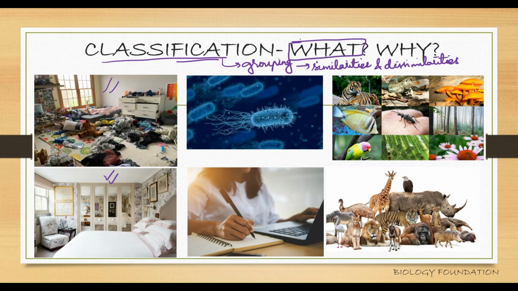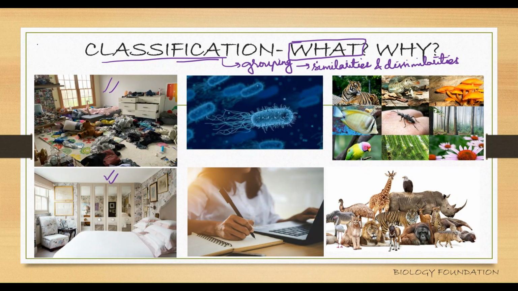Now, why do we need classification? If there is no proper classification, no proper organization of the living organisms, then there is a chance that we can't study about living organisms properly. As we discussed in unit 1, biology is the study of living organisms. We want to study various kinds of living organisms, plants, animals, bacteria, fungi, viruses. Various types of living organisms have to be studied, and it's quite impossible to study each living organism in depth. Instead, if those organisms which share properties within themselves are kept in one group, then if we just study one organism, it's enough.